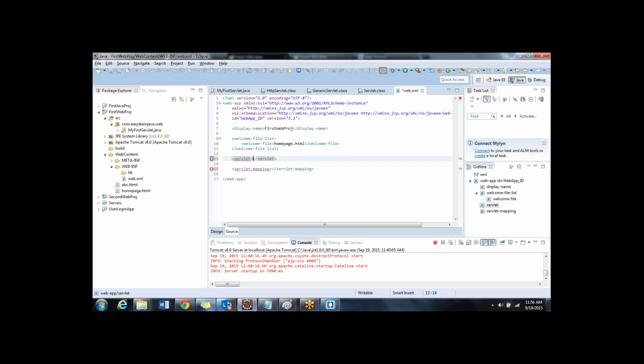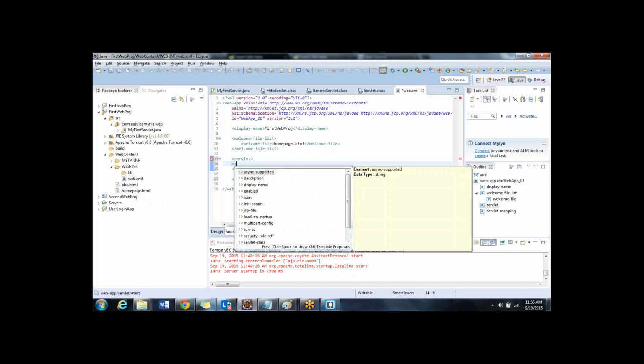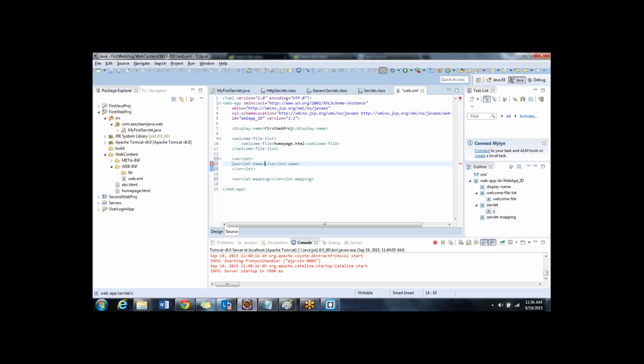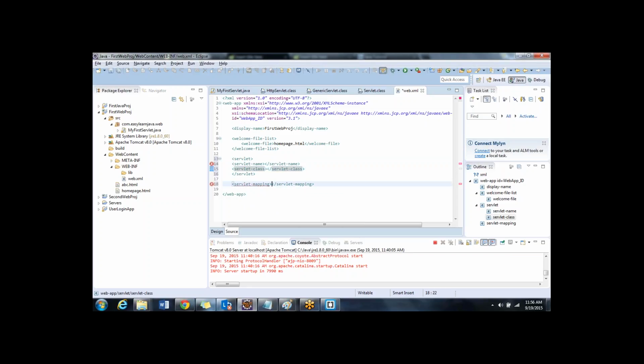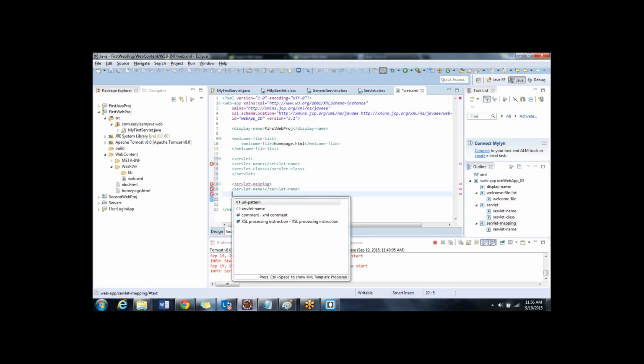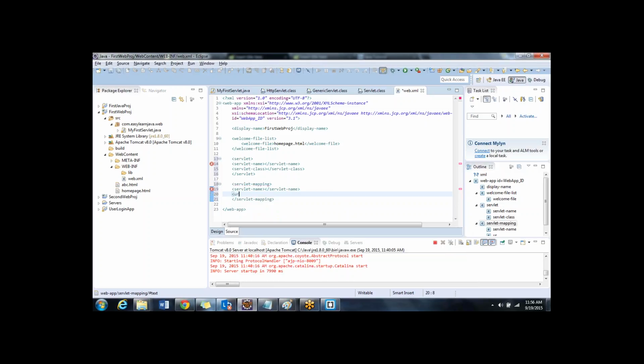Inside servlet, there are two more subtags that I'm going to write, the servlet-name and the servlet-class. And in servlet-mapping, I'm going to write servlet-name and url-pattern. Control Shift F to format.